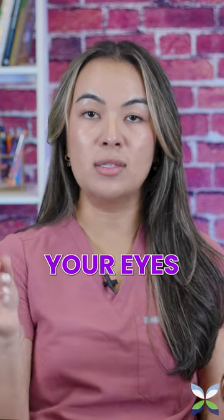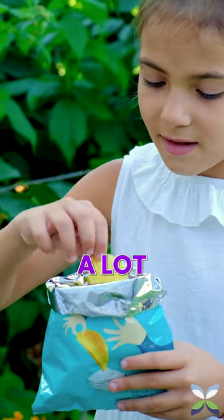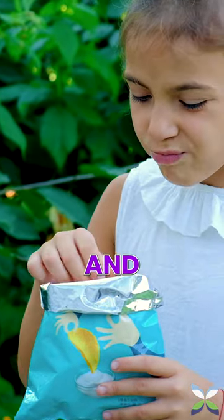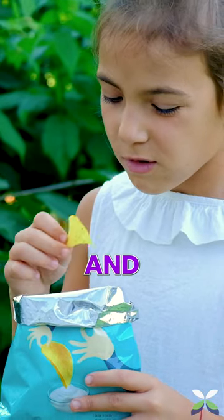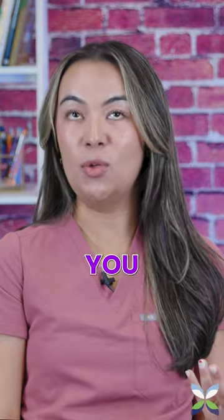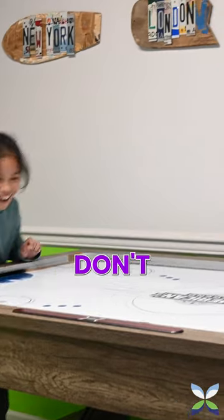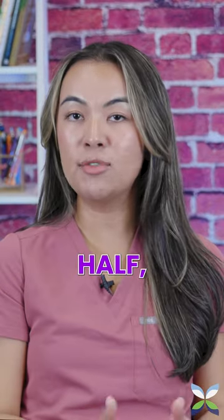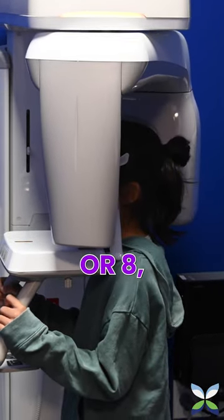The only side you can't see with your eyes is where the teeth touch, and that's called interproximal caries if they develop. Usually that's from eating a lot of snacks and not flossing, with things getting stuck there for a long time and slowly developing into cavities. Bitewing X-rays are the only way to detect it. Kids' back teeth don't start to touch until about age three or three and a half, so we don't usually start taking these until we see signs of close contacts.